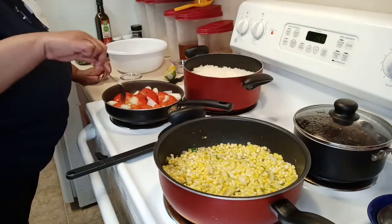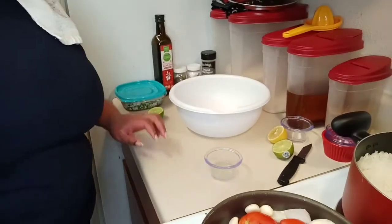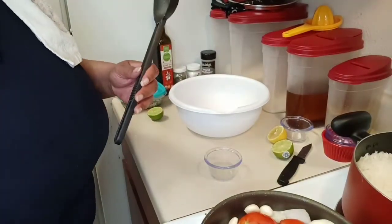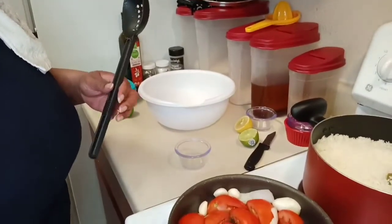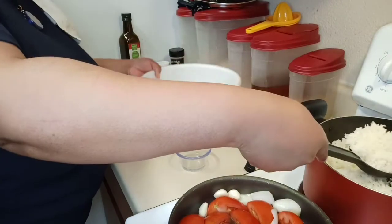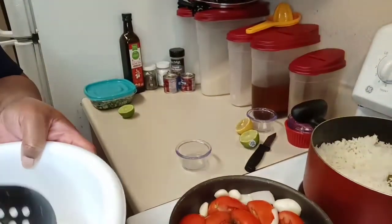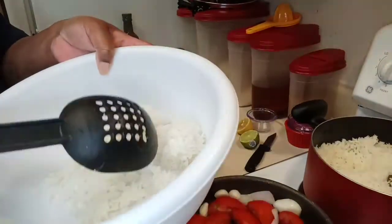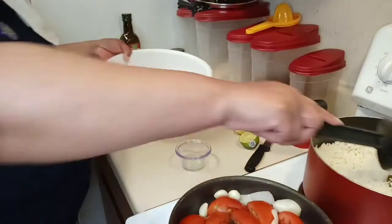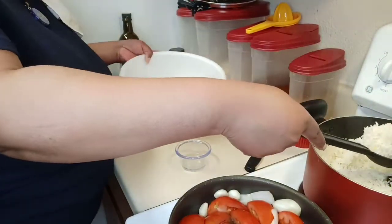All right, guys. So it's just smelling really, really good in here. Wish you guys could. So we're going to go ahead and dip this rice from back here. Okay. And this is jasmine rice. And we don't like ours soggy or mushy. And so the way we cook ours, it's going to come out just like this. Perfect. This is how I like my rice, guys. And the key is to let it dry out really well. Okay, don't toss it too much. Leave it alone.